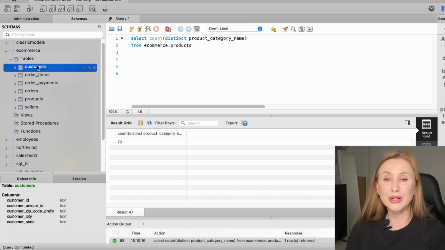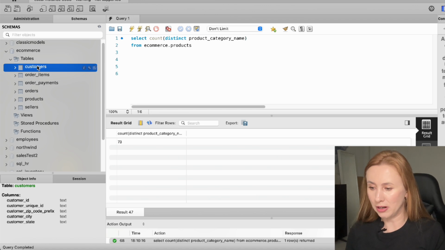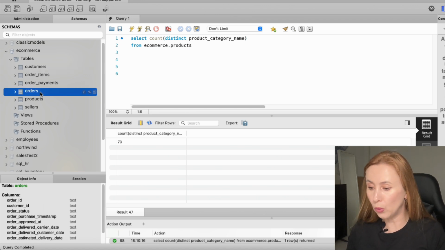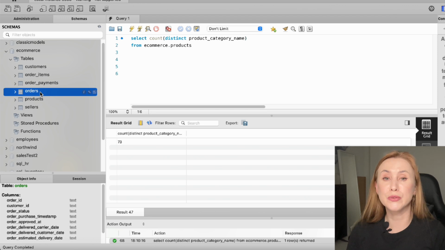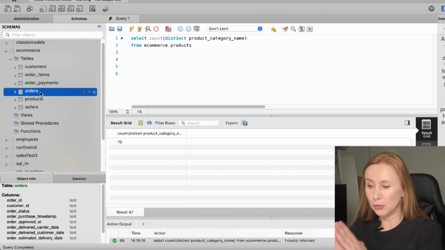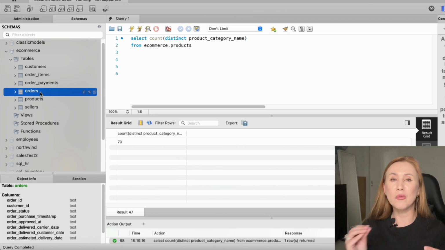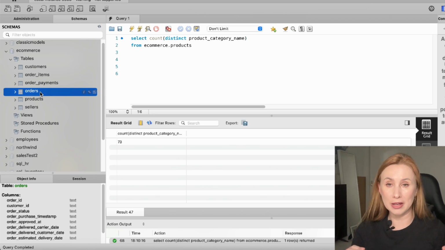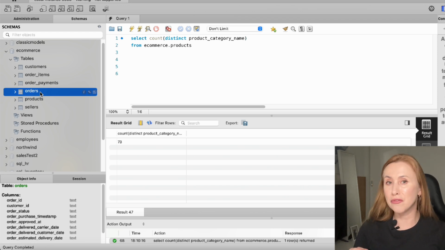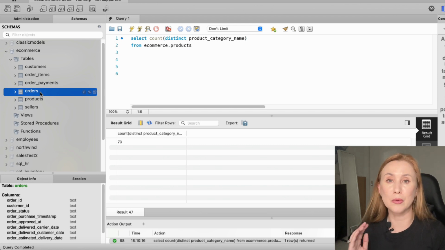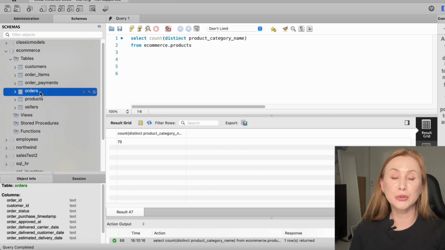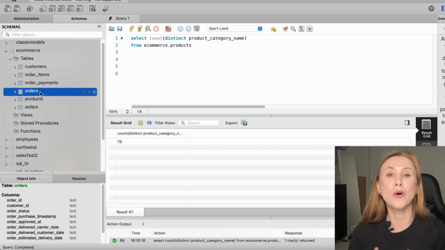And also, if you look at our customer table, we have customer ID. And then if you look at orders, it also has customer ID. So these two tables are related. One customer might have several orders, which means that there is not a one-to-one relationship, but one-to-many. So one customer might have several orders. Same if you have sellers and products, one seller might sell several products, which creates this one-to-many relationship. Usually when you look at tables, there is either a one-to-one relationship, one-to-many, or zero relationship.